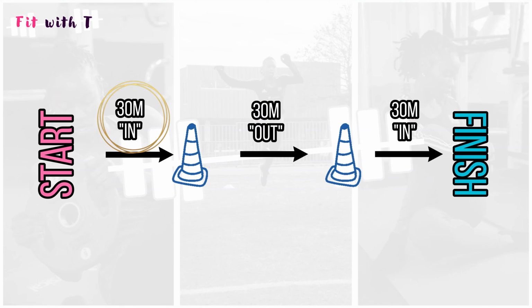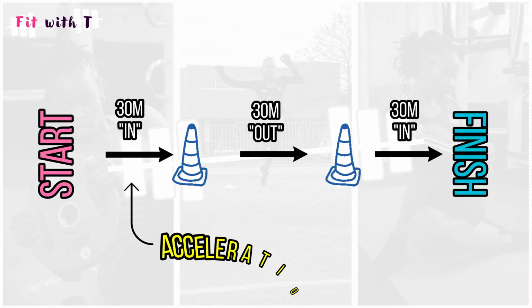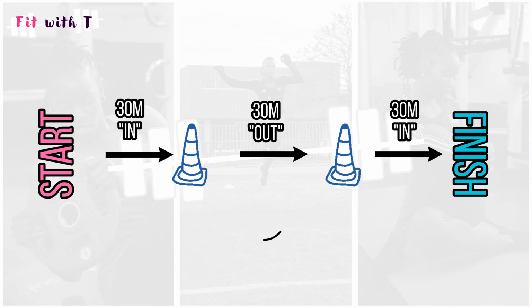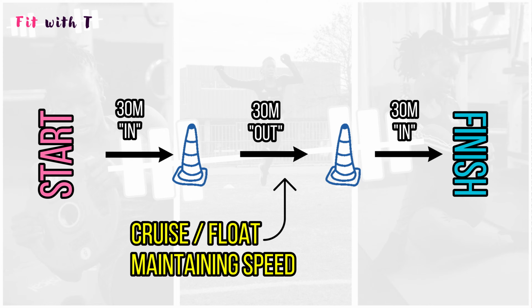One of the most basic ways that I personally grew up doing this in my younger years was 30 meters where you are in, 30 meters where you are out, 30 meters where you are in again. So over a 90-meter period. Initially, that first in is a 30-meter acceleration, and then the out phase is, generally speaking, where you are relaxing, or probably floating is probably a better word, cruising, but not putting on any brakes, maintaining the speed that you have. Probably the best way for me to describe that for you guys.